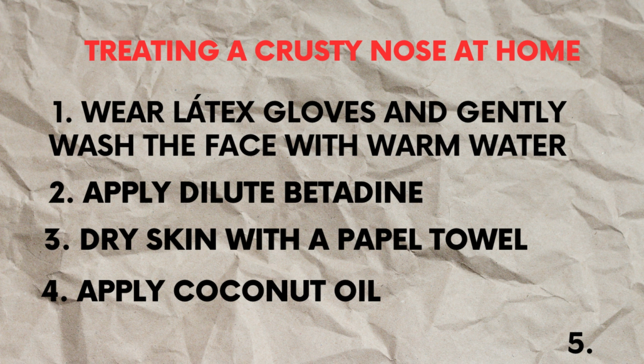The last step is to apply coconut oil with a cotton ball. It is a great moisturizer and natural antibiotic, so it will moisten a dry nose and make your dog feel better until you can have him examined. If the nose has several open sores, this might be painful for your dog, and you might need to put him on systemic antibiotics before applying this moisturizer. There are some nasal balms sold by pet stores for dogs with crusty noses, but none of them are superior to coconut oil. Do not try to treat the sores on his nose with topical antibiotics. He will just lick them off, and they might cause him to have diarrhea.